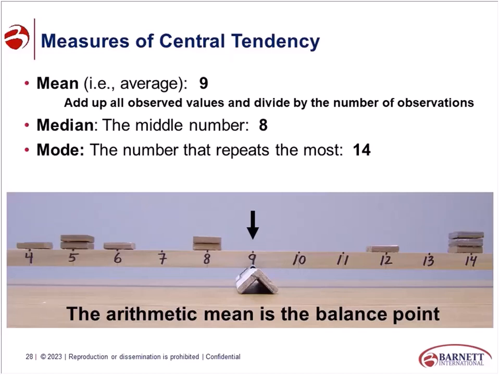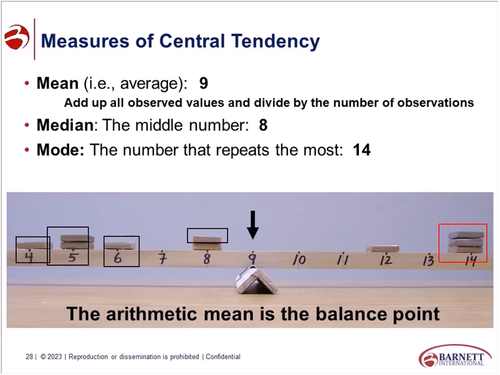Now, the median is something else you'll see, and that's the middle. It's unaffected by where you place the tiles. It's always going to be the middle value. So in this case, the middle value is 8. You have 10 tiles. Let's count them out. There's 1, 2, 3, 4, and then 5. So I have 5 going this way, and I have 3 here, 4, and my 5th tile is also sitting at 8. So that's my median. The median is always the middle number on an ordered scale.